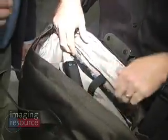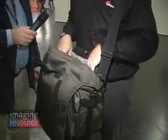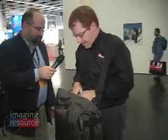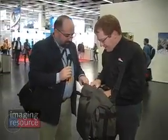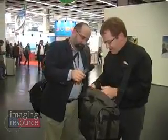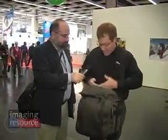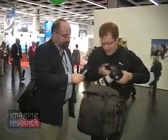How big is that notebook right there? This particular one, I think this is a 14-inch model, but it'll fit up to a 15.4 widescreen. Okay. I use a MacBook Pro normally, and it fits perfectly in here. Yep. This is just great. I love how this opens a nice big flap, and it's just wide. Yeah, the real advantage of this is it opens towards you. So if I'm facing the crowd, they can't see anything that I'm seeing in my bag, but I can see everything, and it's very quick access.